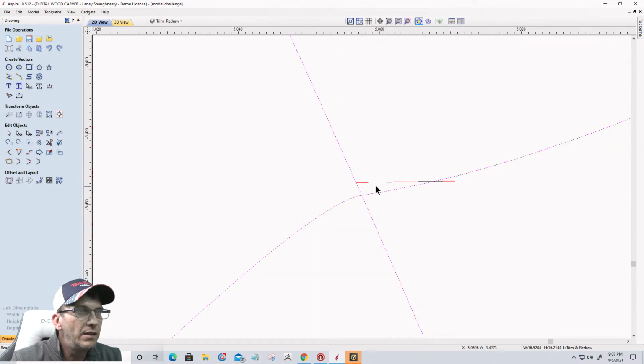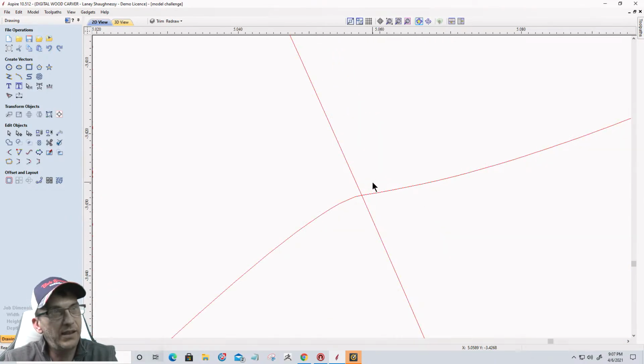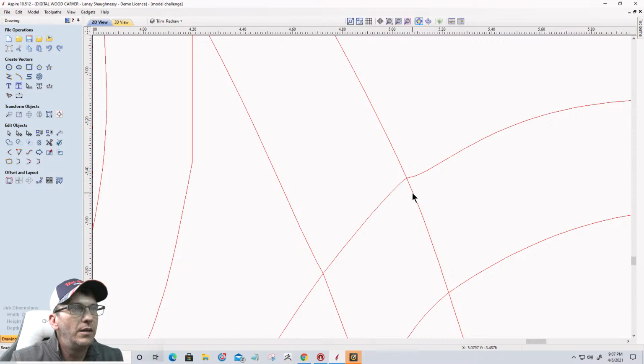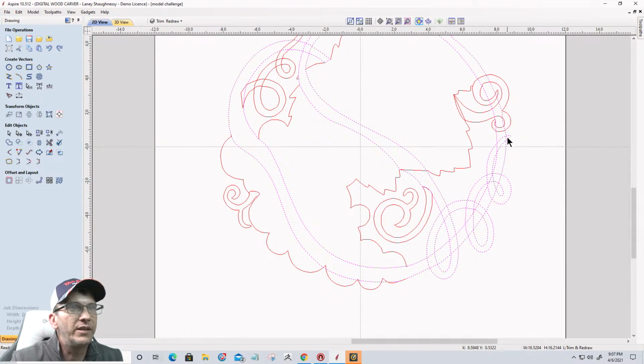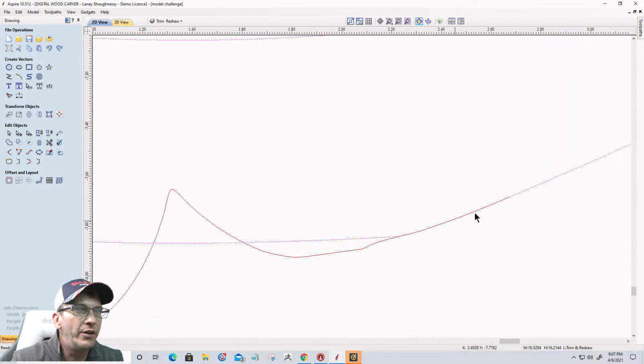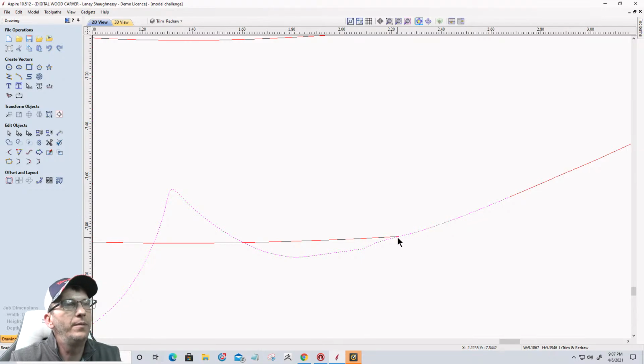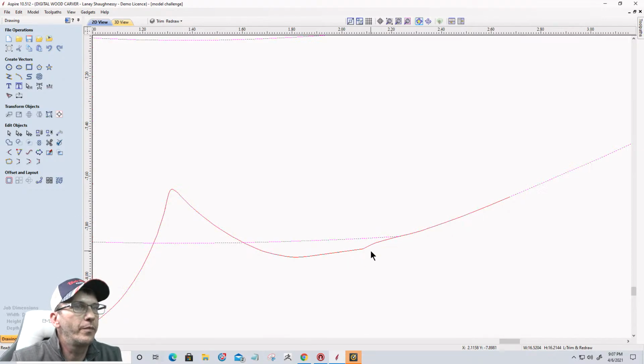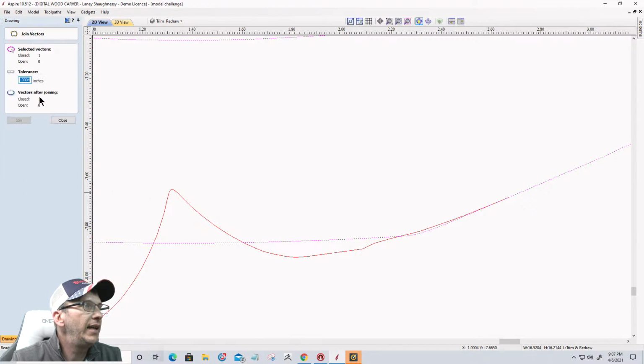Because, let's see here, that can get deleted. This should be one closed vector, even though the lines overlap one another. But there's a big gap right here. That's why it's open. So join with a smooth curve. And now it should be closed.